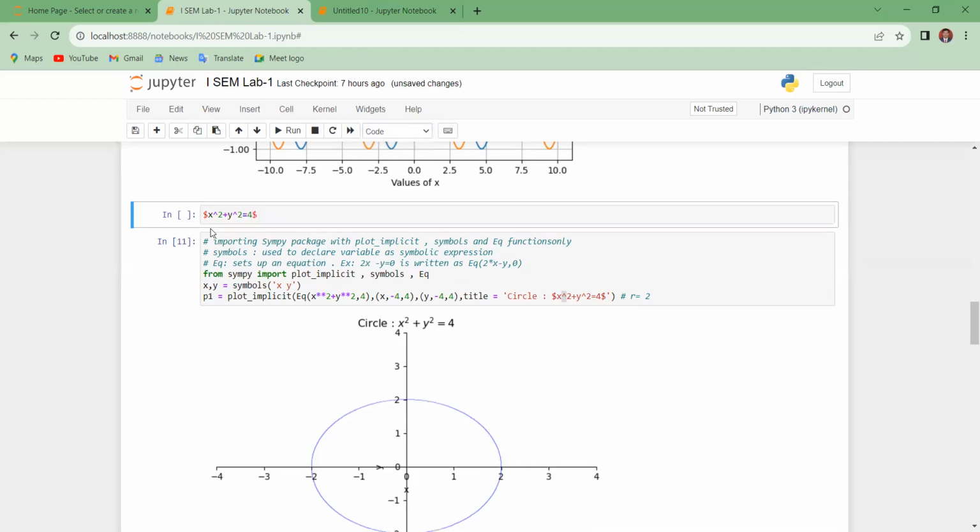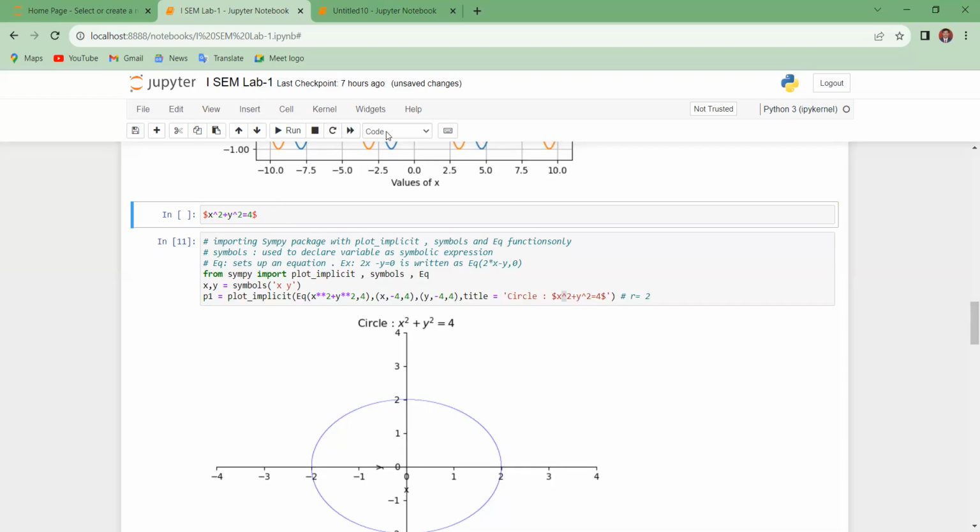Now look here, it is a dollar symbol, x upward direction 2 plus y upward direction symbol 2. That acts as a power, then equals 4, and then close with a dollar.